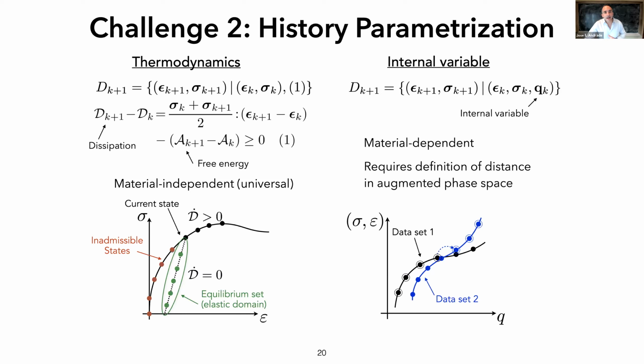The other flavor is a throwback to continuum modeling, to classical constitutive modeling, which is to introduce an internal variable, say Q, that has certain rules that enable you to tell the material that things are moving in one direction or that you're going backwards. Say in the case of cyclic loading, Q keeps track of whether you were going in one direction of shear or you're unloading in the other direction. The beauty of the internal variable approach is that it's very powerful if you understand the physics of your material. It's less general than the thermodynamics approach, and we have shown that both of them work very well for granular materials. We've done both.